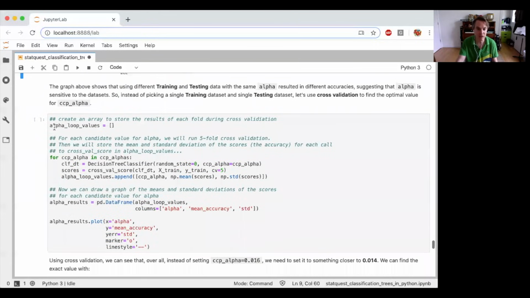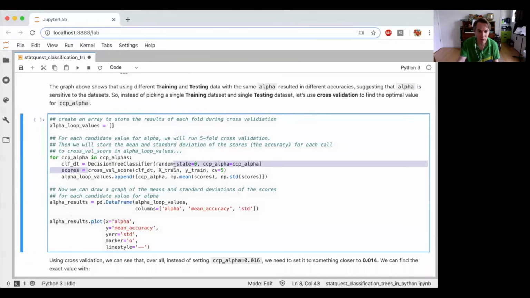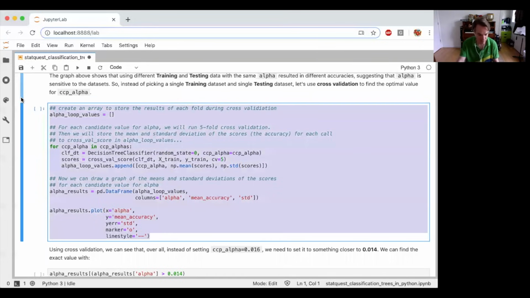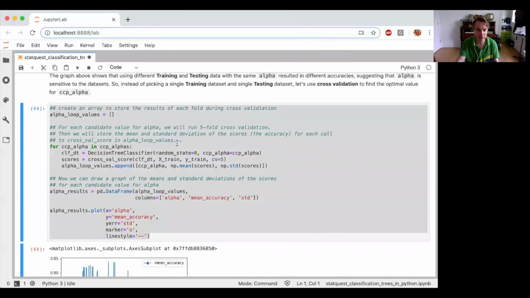Here we're doing the exact same thing we did before. However, now we're calculating the accuracy with cross-validation for each value of alpha, and then we're going to plot a graph of the accuracy. Let's run that.